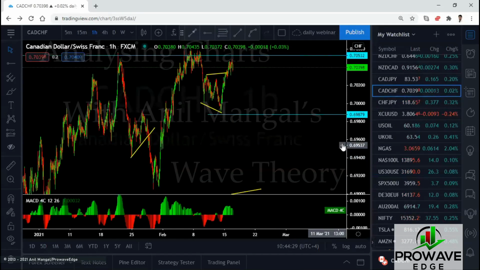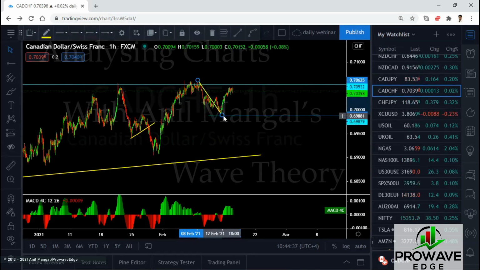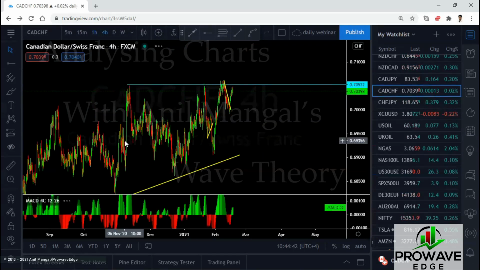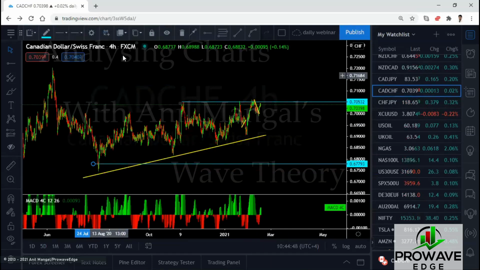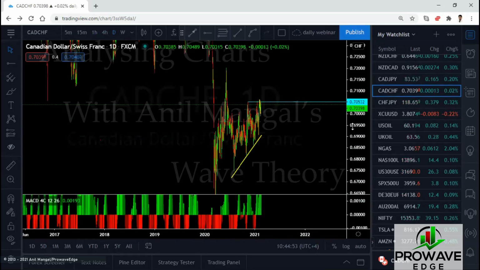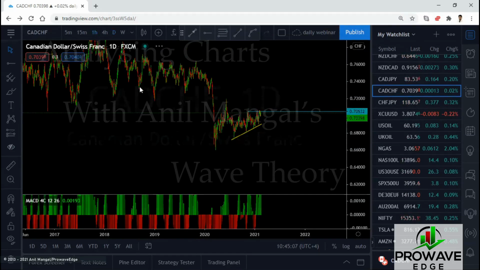CAD Swiss, of course, we want to sell this. Let it go break the top. So we'll take this off. We're expecting an expanding flat there. Seems like we're going to get more of an up move first, break the top, and then come down. I'm not interested in the buy. But as soon as that top is broken, we'll go for the sell. Just do it like this. And it's one second daily. Yep. As soon as that top is broken, we're going for the sell because we're looking at this pattern here. Come here and then give us this trade. See this? That's the trade you want. Go to the 1 hour.